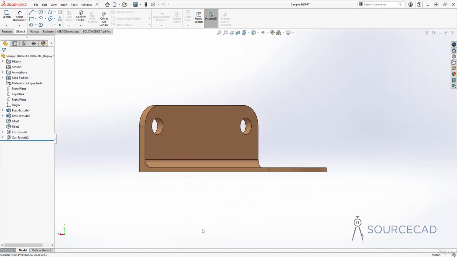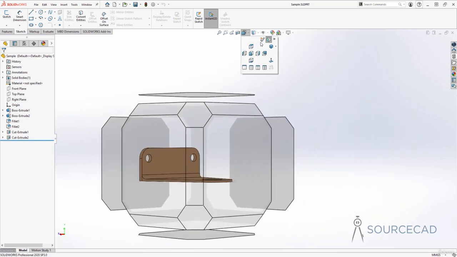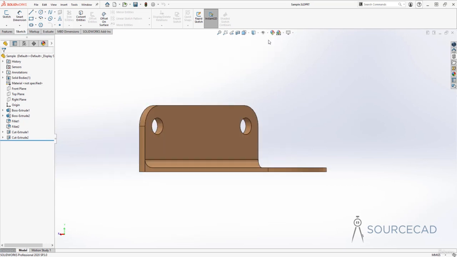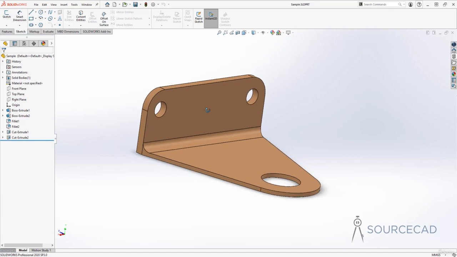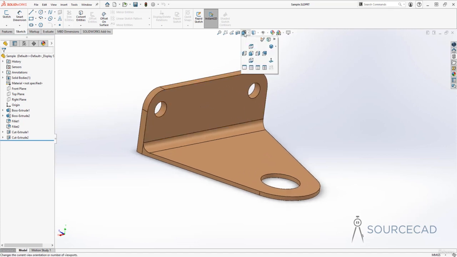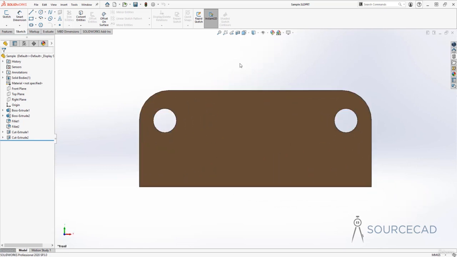Now if you don't want this, then go to this view option and deactivate the view selector using this option. You can also use Control spacebar as a shortcut to deactivate that. So I'll just deactivate it so that the view selector is not visible, and here we are. That's the default view. Even if you go to this view, it won't show the view selector anymore, and you can still switch to any of the standard views that you want.